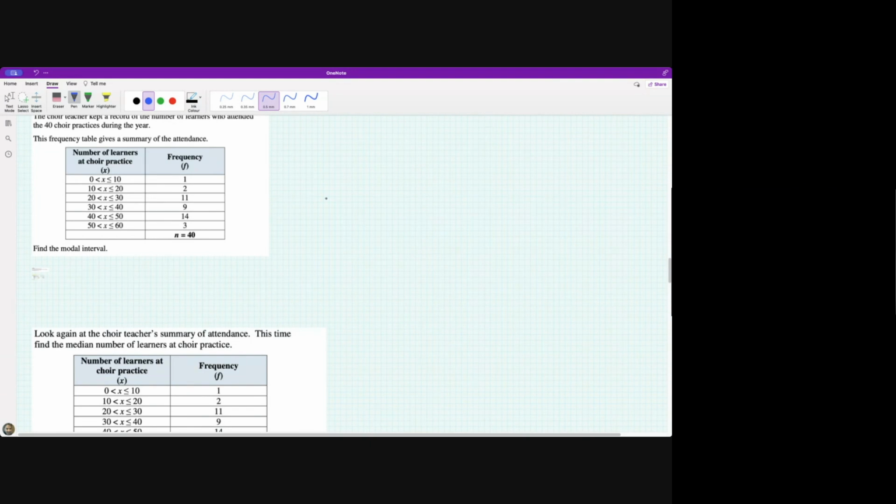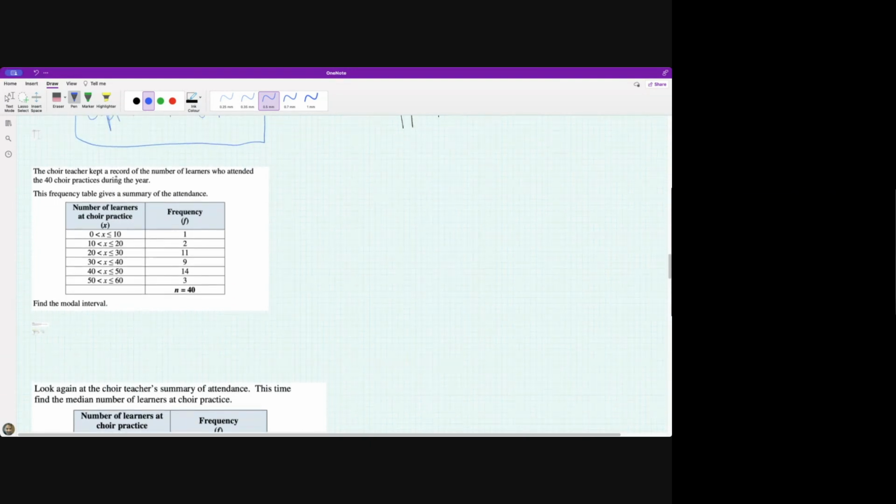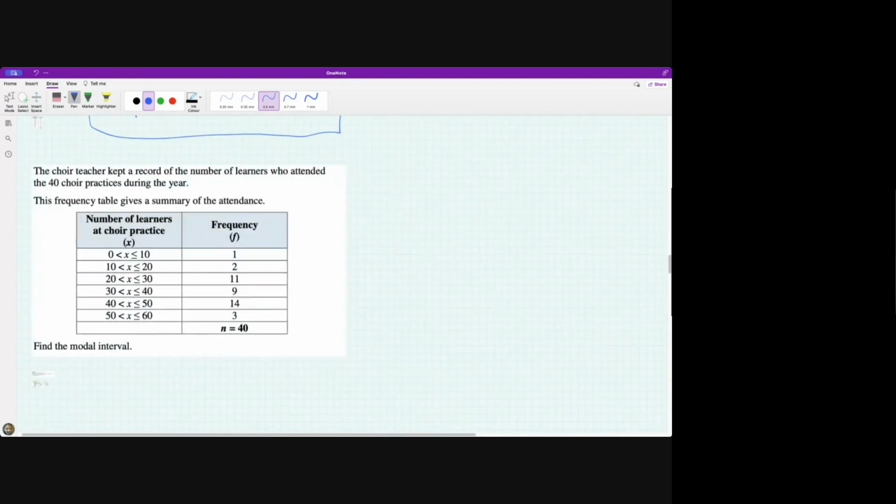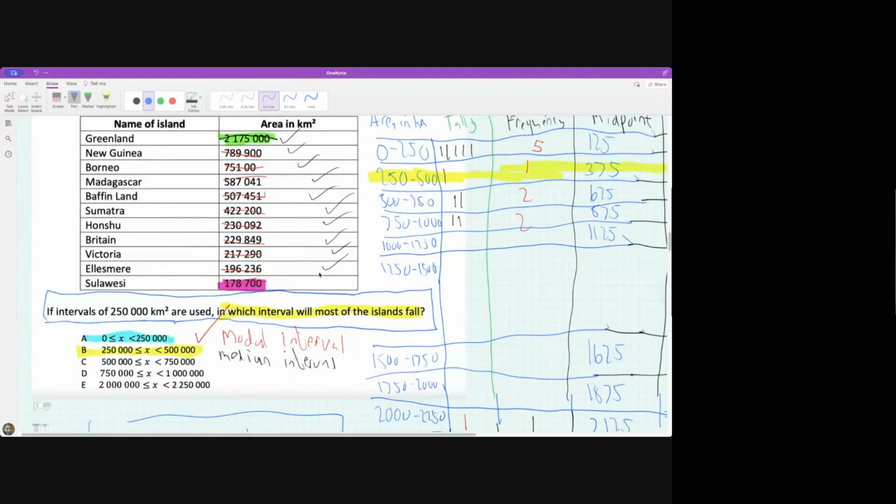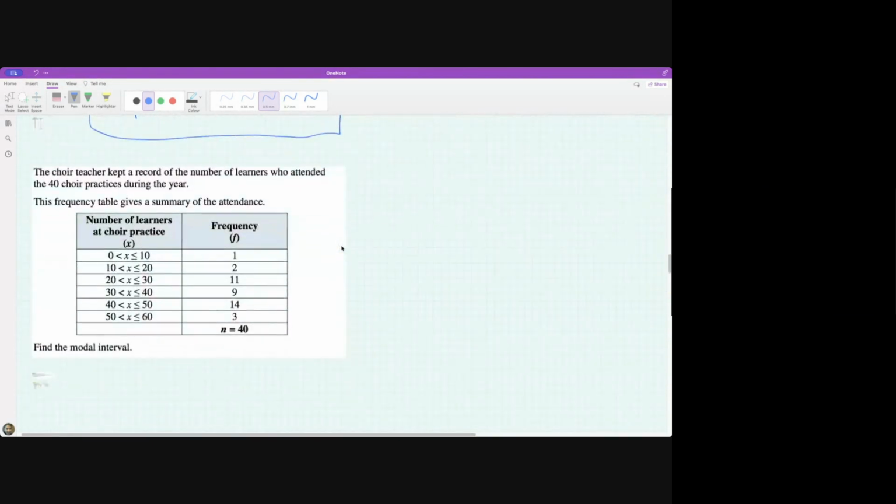Okay, while I answer Pabalelo's question, I want you to look at this example and tell me which interval is the modal interval. Hi, Pabalelo, can you hear me? Hi, sir. I wanted to ask from the previous question, if our median was 10, were we still going to add 1? Okay, if the n was 10, you mean? If n was 10, yes, sir. You would still add 1 and then divide by 2 or times by a half, yes.